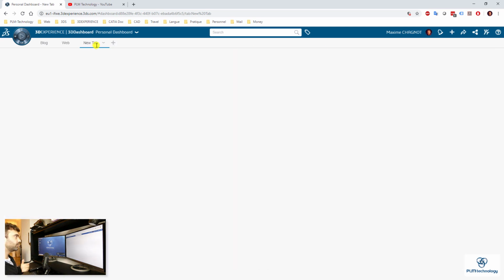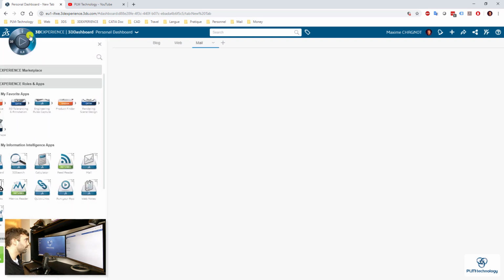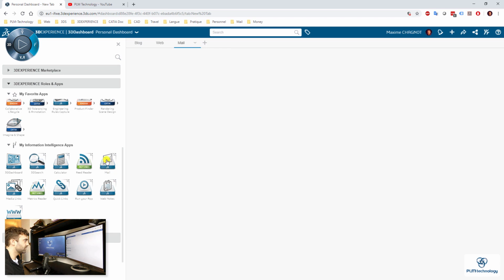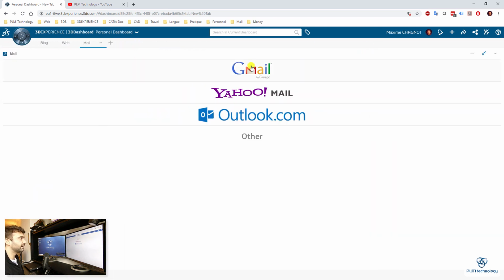I will add another tab now by creating a mail, and I will also go to the east quadrant where I will just pick up mail, and I will just put it in maximize. And here I will not do it, but you can add any kind of mail you would like to have. So for me, for example, could have Gmail.